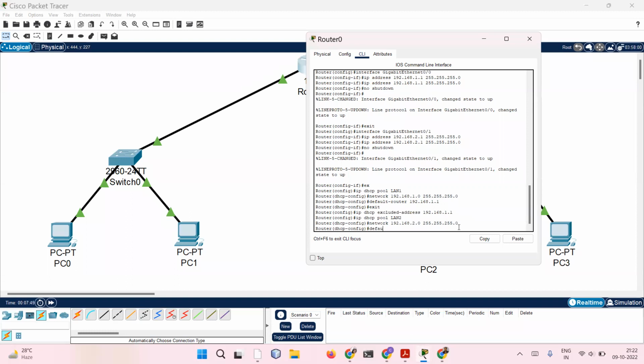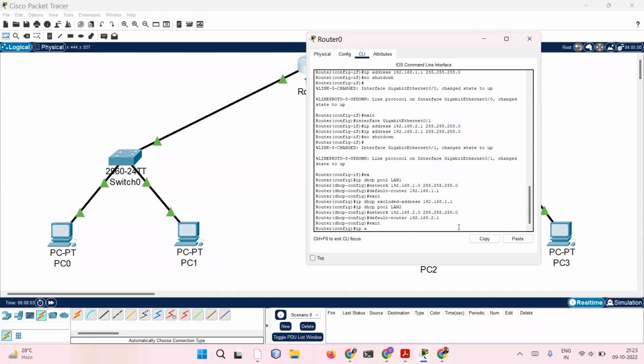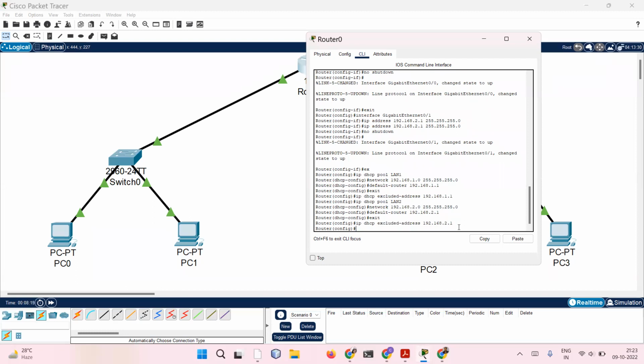Default router 192.168.2.1. Fine. Now let us exit from this mode and run ip dhcp excluded-address 192.168.2.1. Okay. Now this configuration has been done.